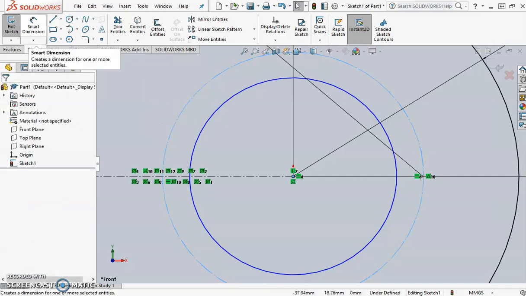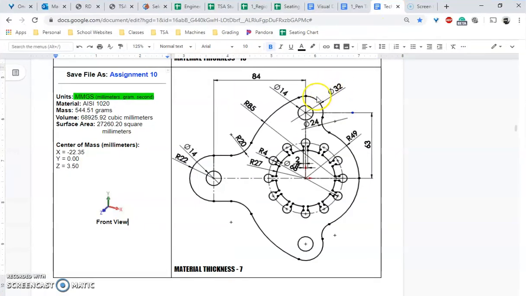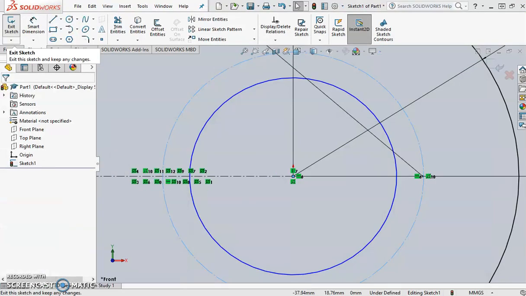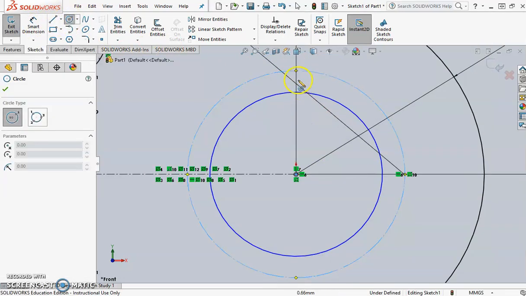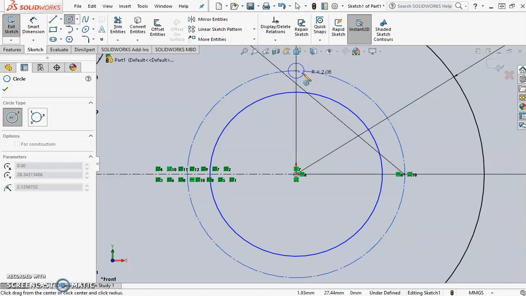That construction circle is what's going to go right through the middle of all of these patterns. So you can kind of see that there. Straight up and down from our origin, on that construction circle, you'll see there's a little yellow dot. We're going to put one right there.